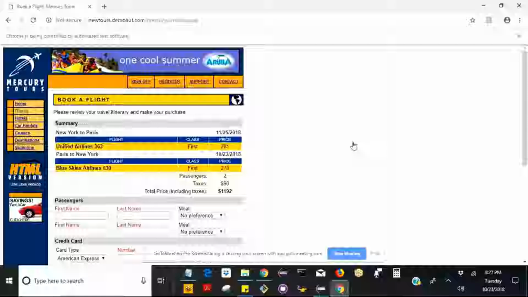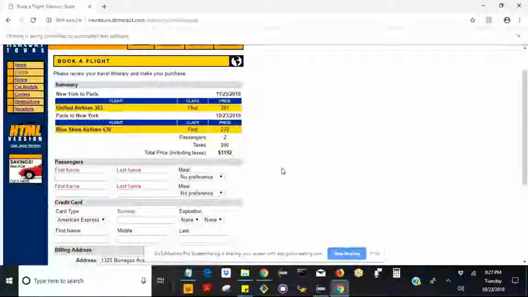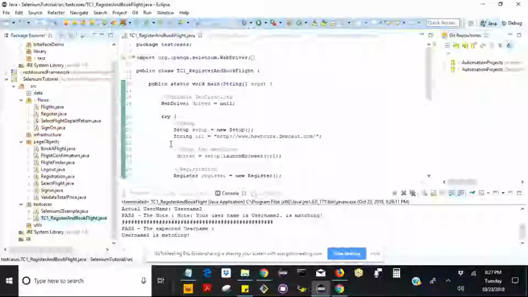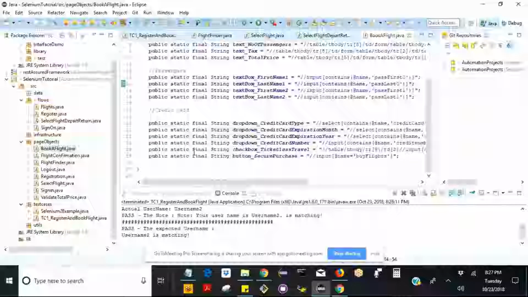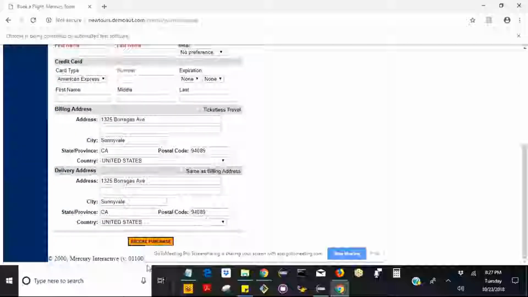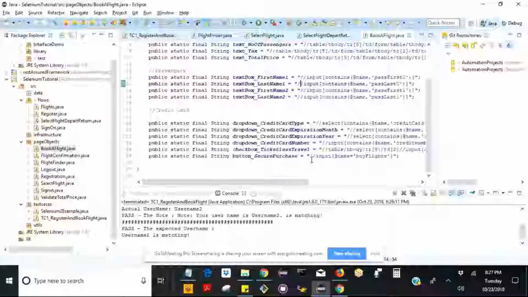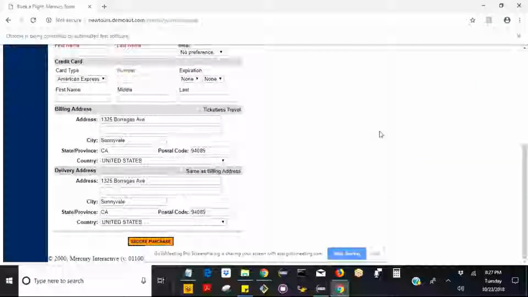So till this point we have automated and booked a flight. This is where we were capturing the XPaths and everything. So let's see, book a flight right here. We captured almost all until the secure purchase button, where we are.